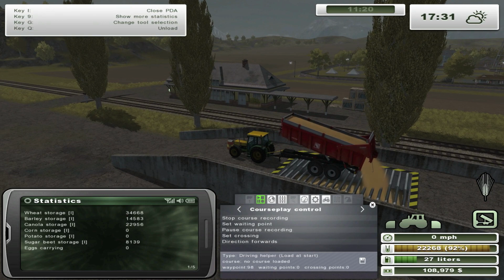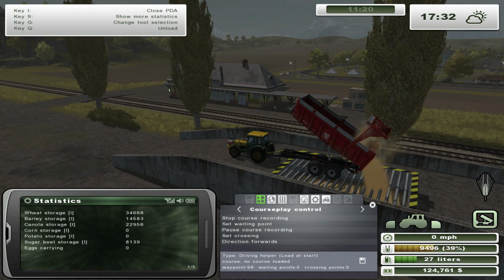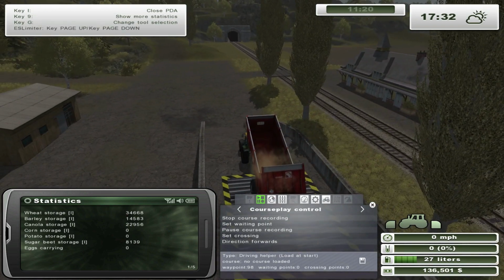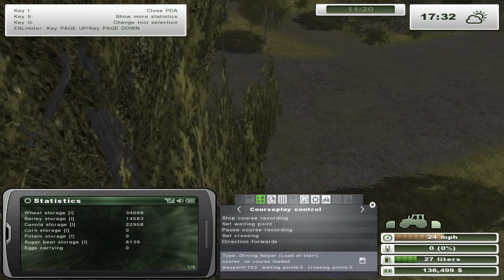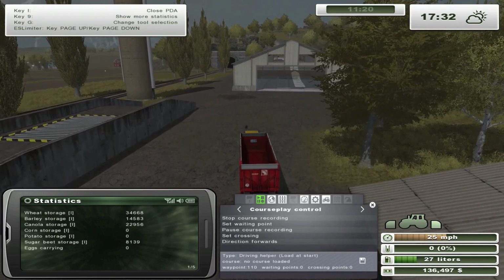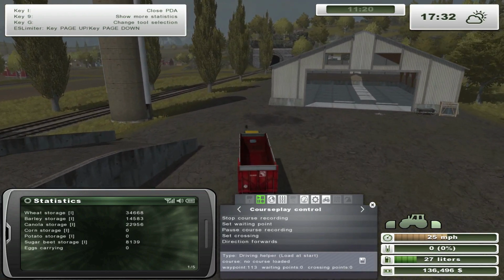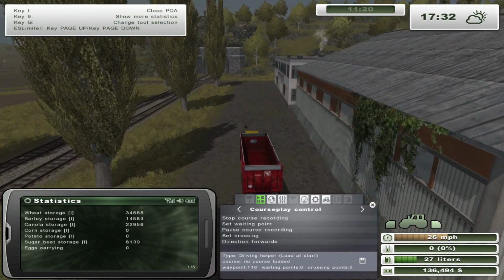So we got 106,000. We might actually have enough for our maize and corn seeder. And as you can see, barley doesn't really get you much. We only got 30,000 from that, and that's on a great demand. So it doesn't really get you that much. All right, so now we just have to head back to the farm.